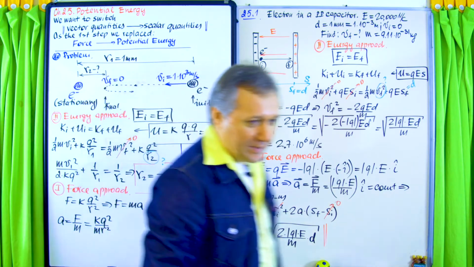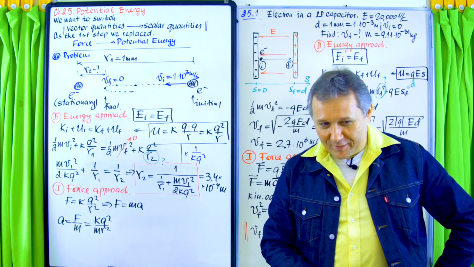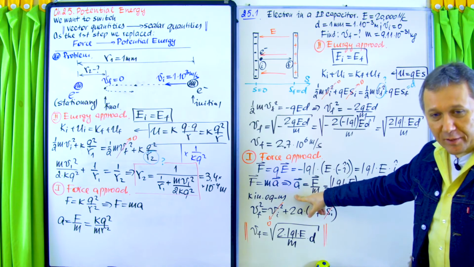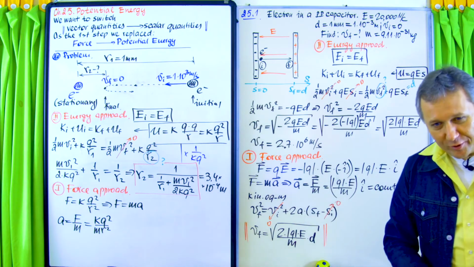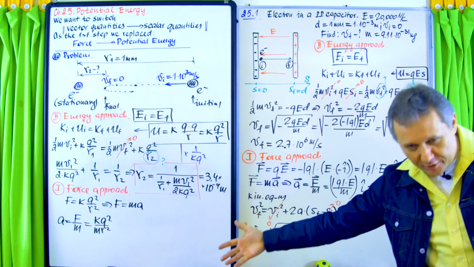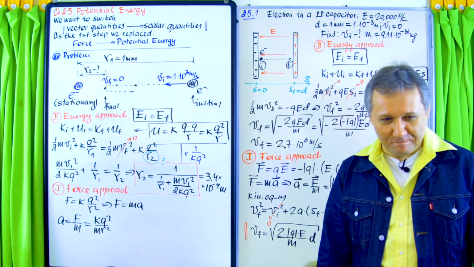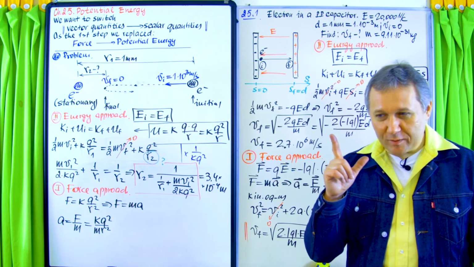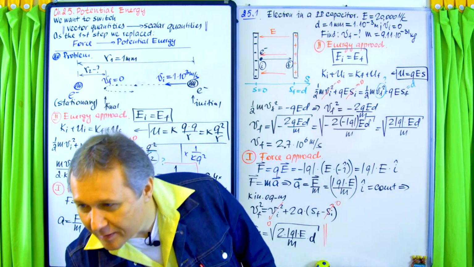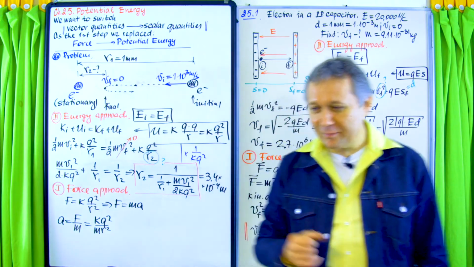Okay, and at this point, I need to pause and ask. What do we usually use after this, like in the force approach? Once we get acceleration, we move to kinematic equations. Can we use kinematic equations now? Can we use any of the kinematic equations now? I'm sure that most of you know the answer, right? I see somebody posted in chat, no.